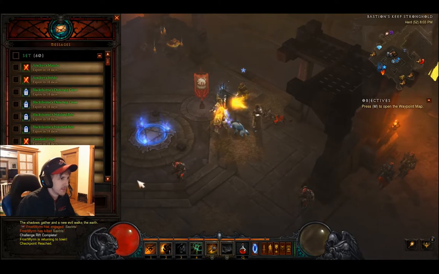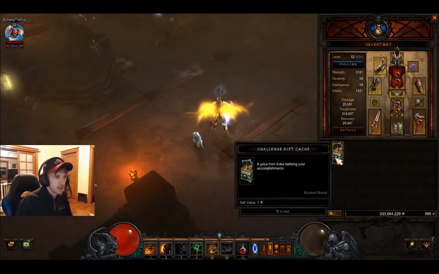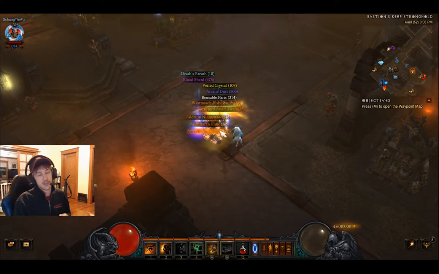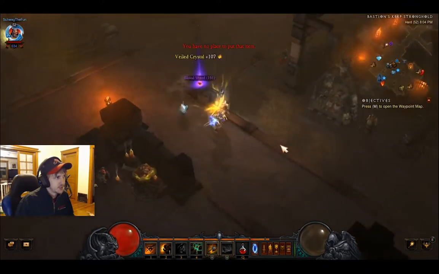So claim to inventory. In the Challenge Rift Award, you do get bounty materials, which are pretty nice. Let's take a look. You get quite a few, actually, which is really great. So this is a really great way to grind up those bounty materials as well. You also get Death's Breath, Blood Shards, and all the other crafting materials. I can't pick up anything else. Oh, I'm full on Blood Shards, but that's okay.